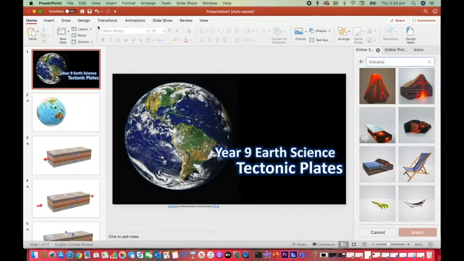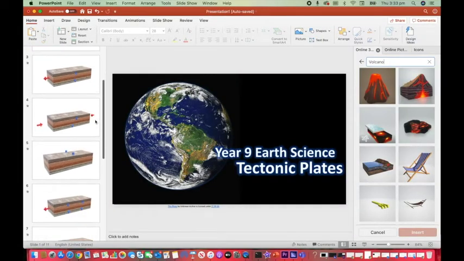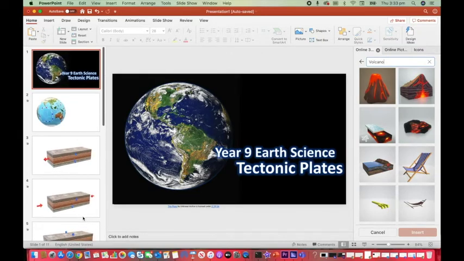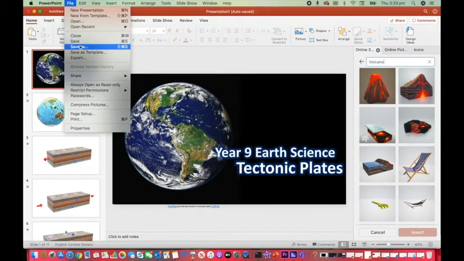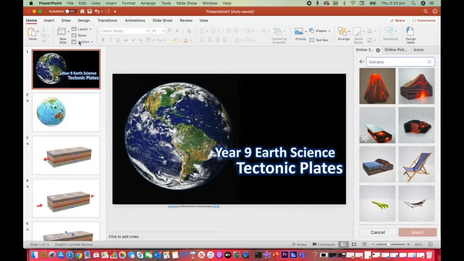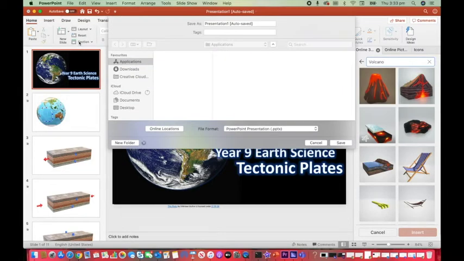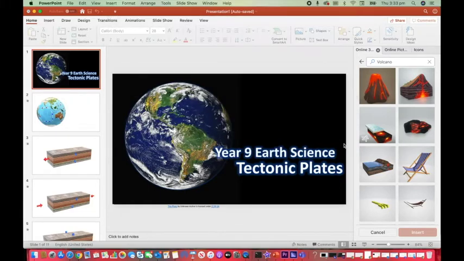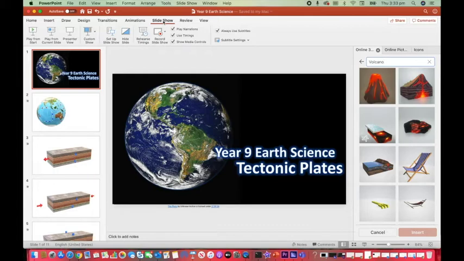The first thing you need to have done is set up your PowerPoint with all of your slides and all of your text and anything else that you need to be in there, animations or transitions. Then make sure that you have saved your PowerPoint, and make sure you know where your PowerPoint is saved to. Then you can go up to the ribbon and click on Slide Show.